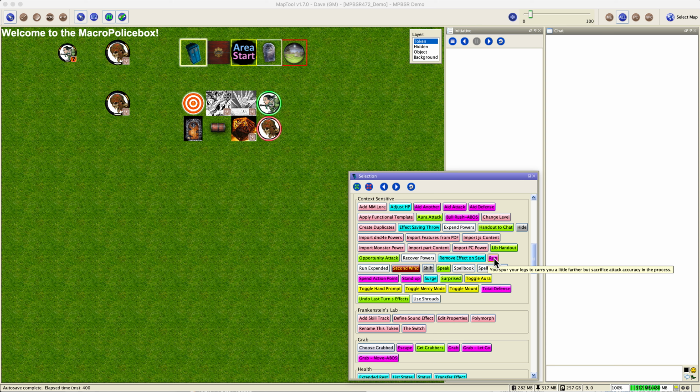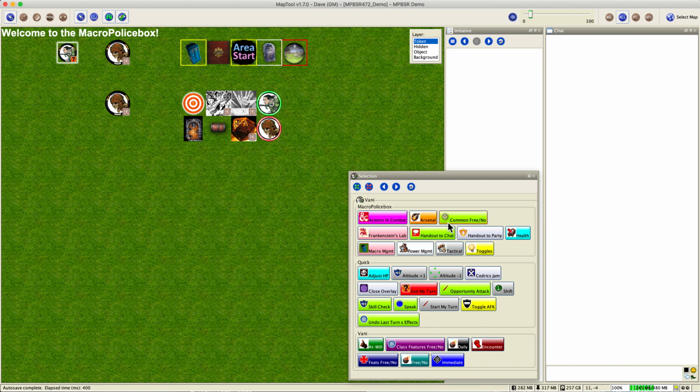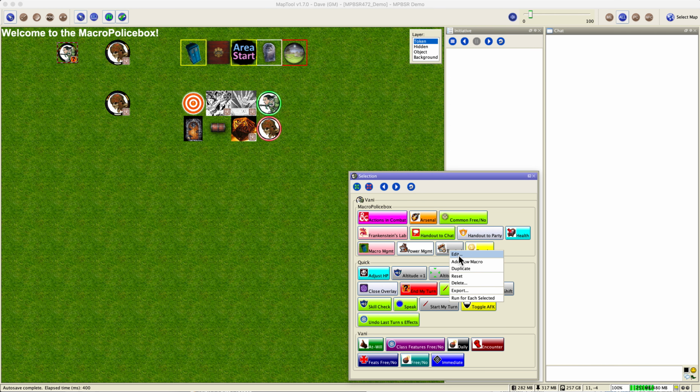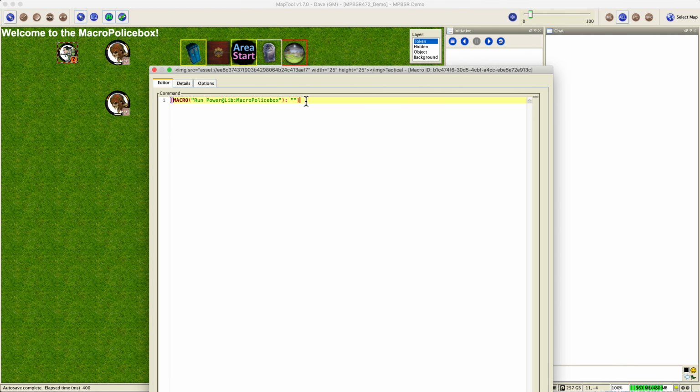But we did get that in the menu. Why? Because we're not immobilized or restrained or stuff like that. So there's the context sensitivity. Hopefully you can appreciate that. And you can do other things like Aid Another and Aid Attack. So that's how that works. And we can actually go back and see the same thing in other macros. Just choose one at random. Tactical, for example. Edit, same thing. Exact same line of code.